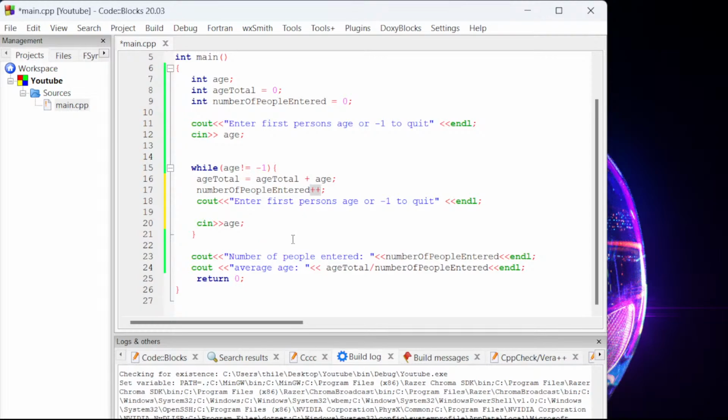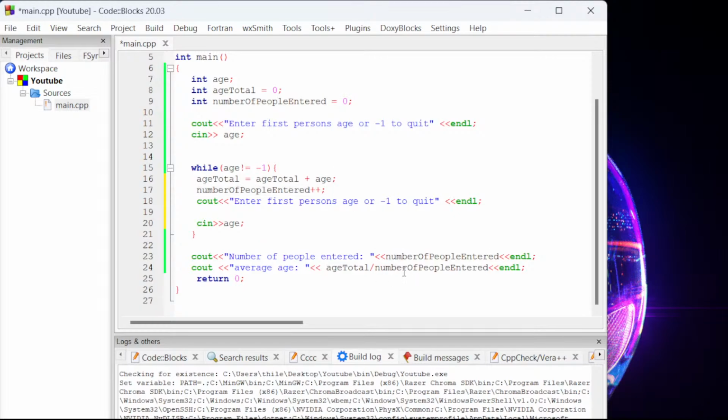Because if you put this one below, like let's say you put this code after this, then you miss the first one, right? That's why I put it above this statement, because we want the first one to be counted as well. So make sure you're putting it above, and if you put it below, the first one is going to be missed. Or, if you're starting with 1, you can skip that and put it below, but if you're starting with 0, you have to put it above right here.